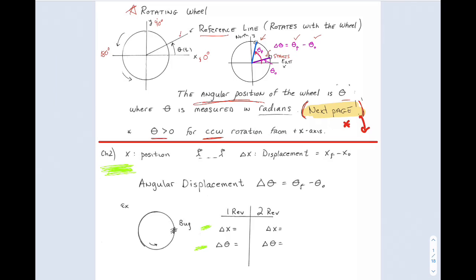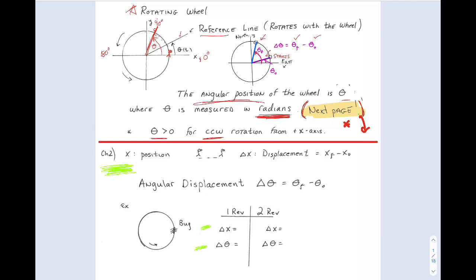Now this could also be, instead of a wheel rotating, a person. So I have a person that starts over here, and later they walk over there. Remember they're going around a lake, around a circular path. So instead of talking about their position x or their position y, we talk about their angular position. We draw a reference line, and that angle gives us their angular position. Now the angular position is measured in radians.